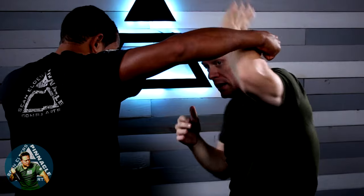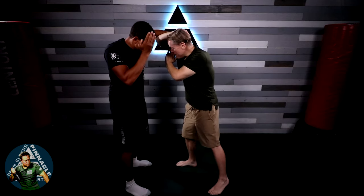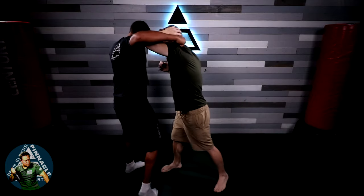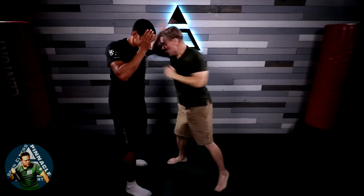That elbow is super important. We call it a seco. When he throws that hook, boom, I did the cover first, just do it on this side, and I come straight up on that bicep here. If I do it on this side, I'm driving forward. That's an important part too. You've got to drive forward. You don't want to drive back. In other words, if he throws that hook, you don't want to go like this because he can slide right up inside that. When he throws the hook, you want to come in and drive. See, that's when we can drive. The other side, boom, and we come up and we get aggressive.